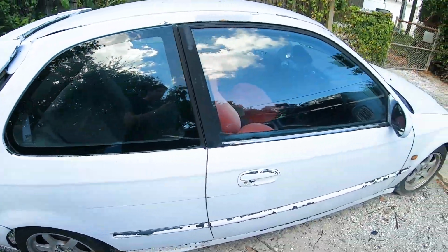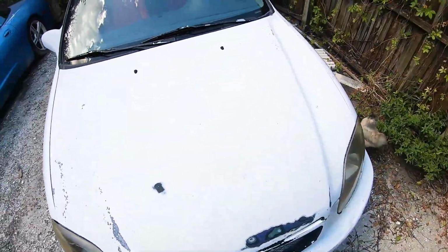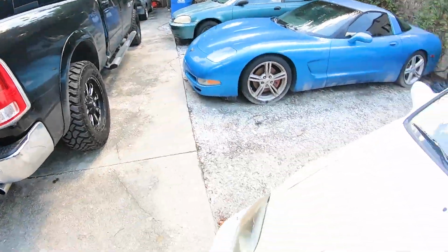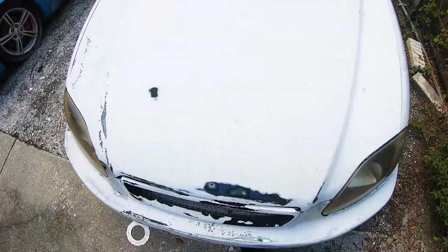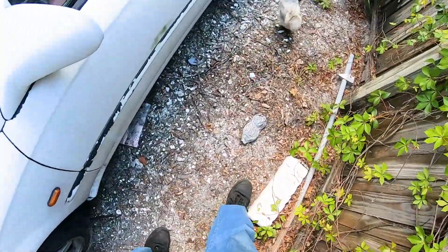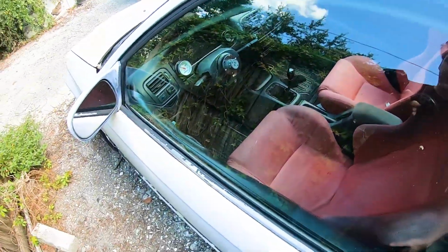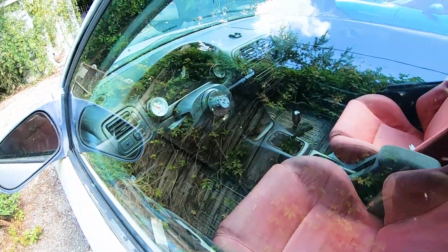Honda's still here. Still got my turbo kit and everything for it. I gotta put it in. So when I finish the Camaro, I'm gonna pull the Honda up and work on the Honda after. So we should have a bunch of videos coming out soon. My little chicken over here. Oh, it's still locked. Yeah, she's still good. Still starts.